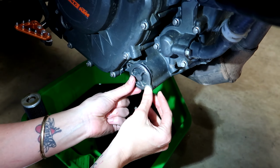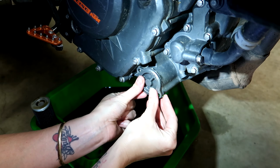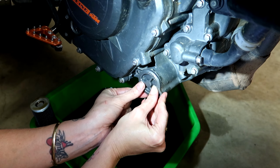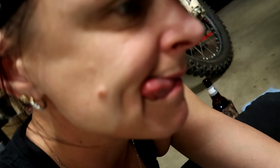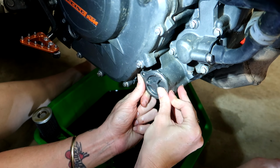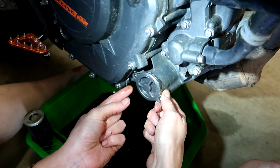Alright, so we're just going to put this oil filter cap back on. Now, you have to hold your tongue right when you do this one too, because it's quite firm. I don't know why. Should I say hold your tongue? There we go. Might just need to give it a slight little wiggle here and there.